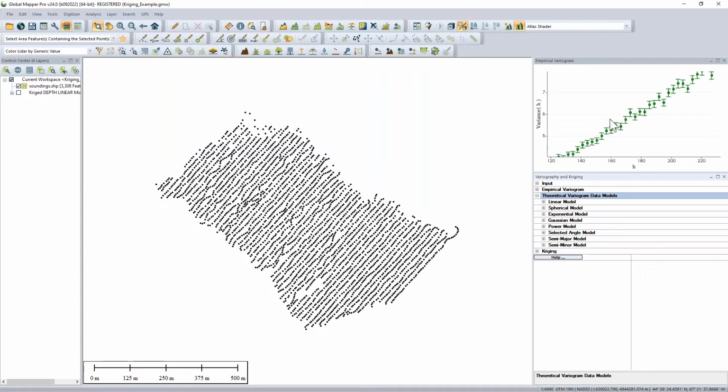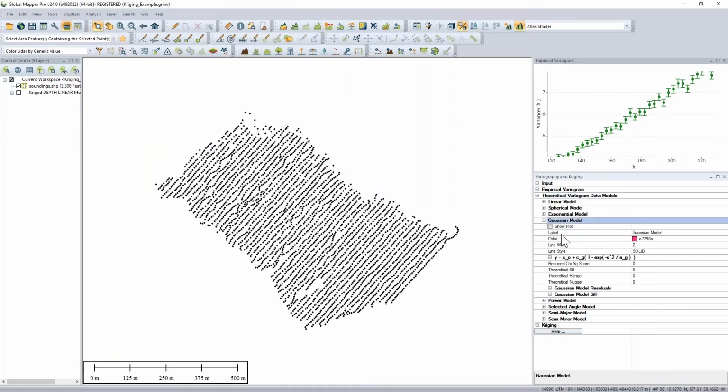So I have what's called my empirical model. It tells me what my data looks like. Then kriging allows me to pick a theoretical model to fit my data. And there are a whole bunch of standard models available. You can drill into each one and see a variety of information about it. At the general level, we care about that model's shape, so how the model matches my data, and its chi-square value.